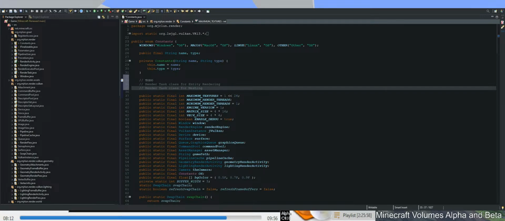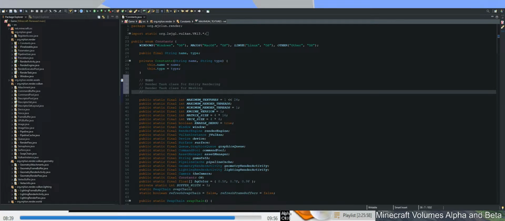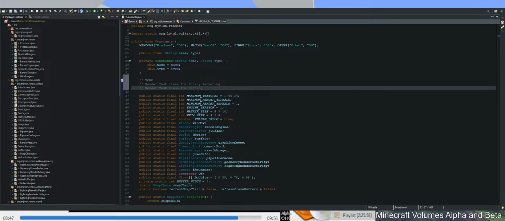Let's see. Only problem is I think the meshing one would have to be defined game side because it's a special form of rendering. However, I don't say obviously it doesn't have to be, but that's the way I prefer it to be. I'll leave it there for now. It's not a big deal. Let's see. This is the bare minimum at the moment. Fog will be a thing eventually, hopefully.